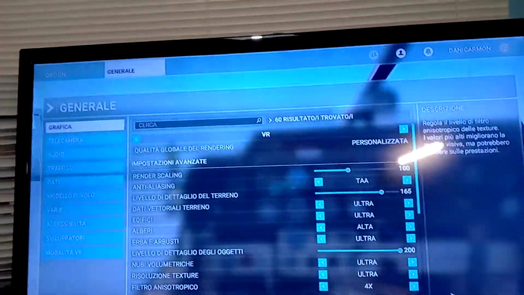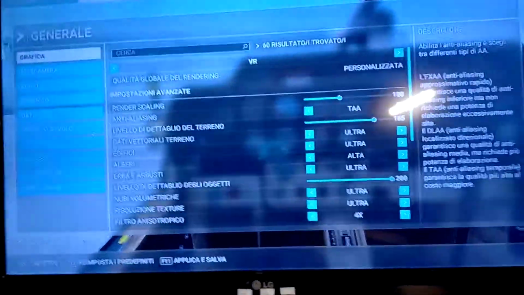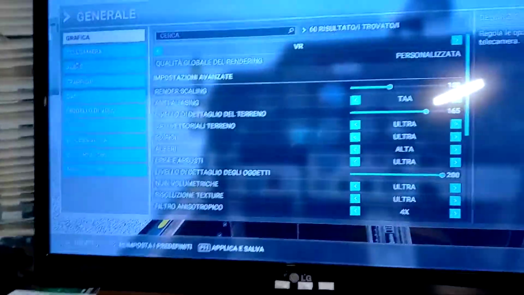Another thing, if you want to see everything in a good way, be sure that you turn on the data in Flight Simulator 2020, everything on. So you are in Flight Simulator, as I said.